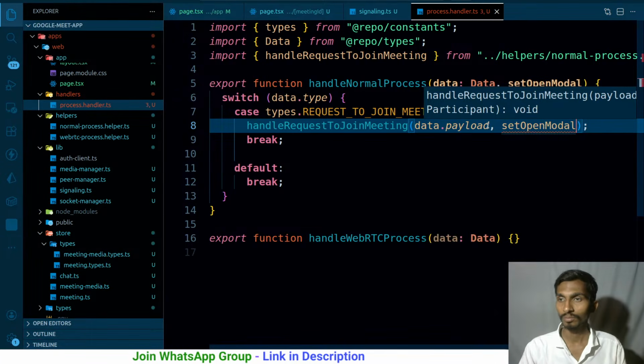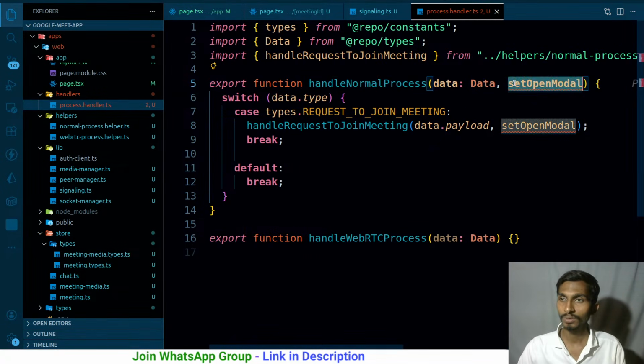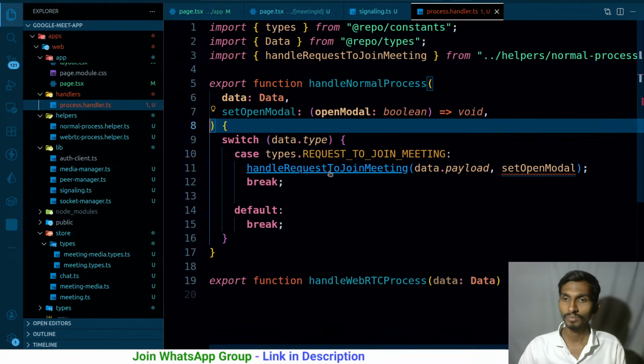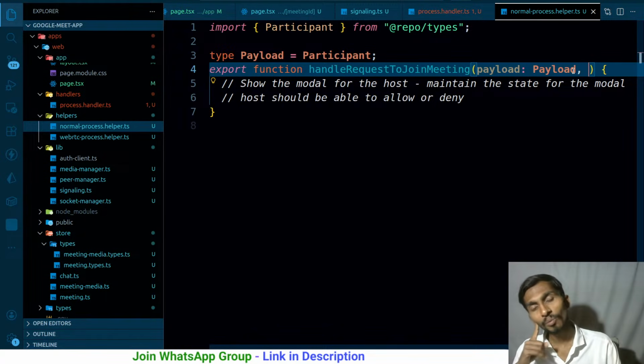Set open model. Again, I have to specify the type here. Simply paste it, come back to this particular section. I don't know how many times I have to simply send. I hope there's an easy way.